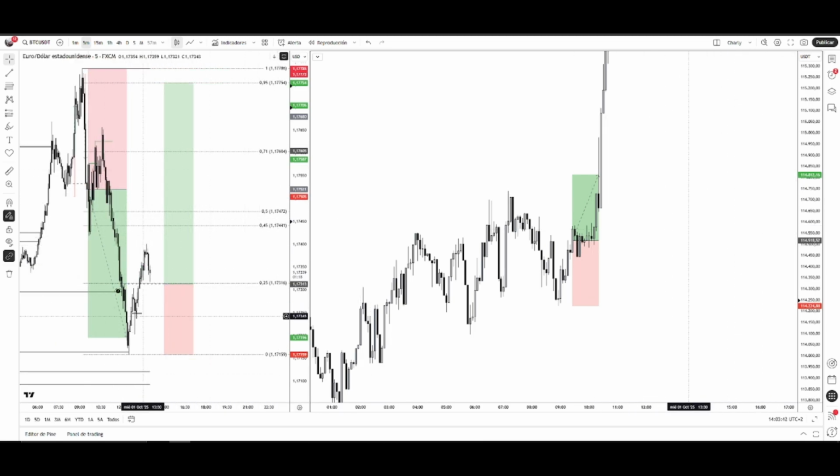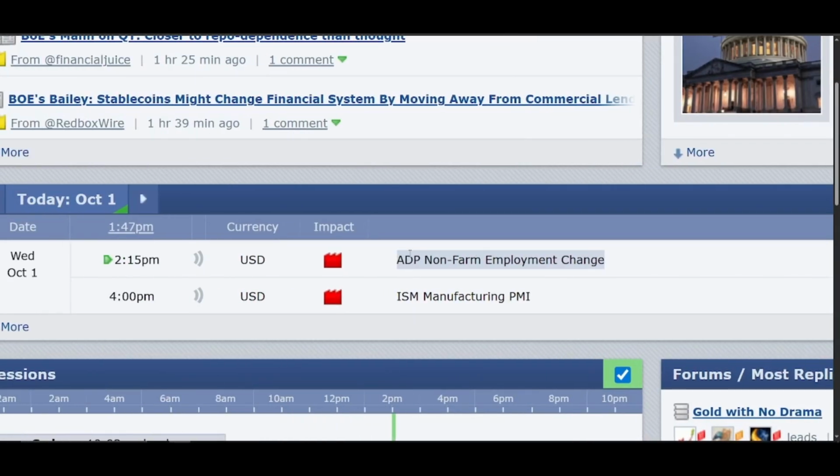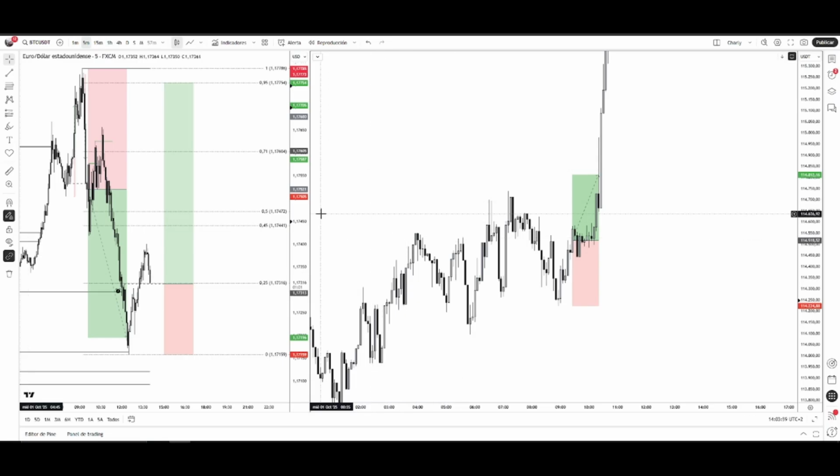In today's video, we're gonna break down the setup we had this morning on the Bitcoin US dollar at the London Open. You see the Euro USD on the left. I'm looking for a setup right now which is not active. I'm looking for the red folders to kick in. We have non-farm employment change, the red folder in less than 15 minutes. So I will be aware of potential movements, and after the news, see where price is.